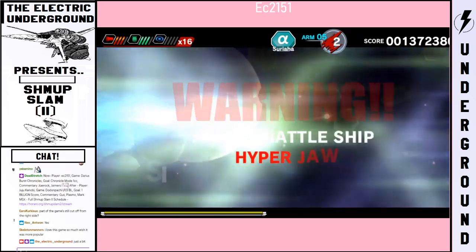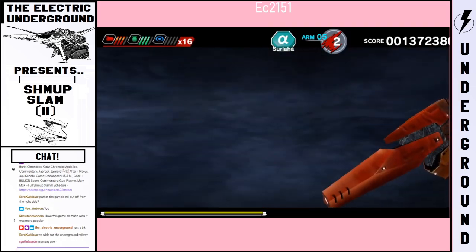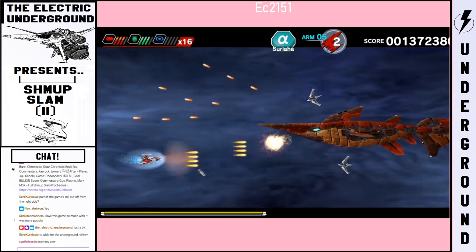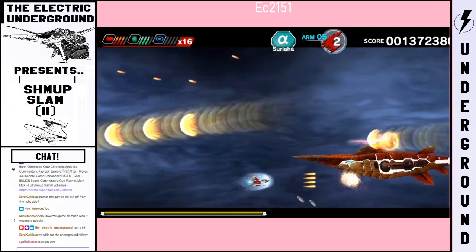You have two types of lasers, right? The front burst and the one you can aim, right? That's right. They use the same meter. The aimed one can do that recharge trick. Got the first boss, which is Hypershaw.